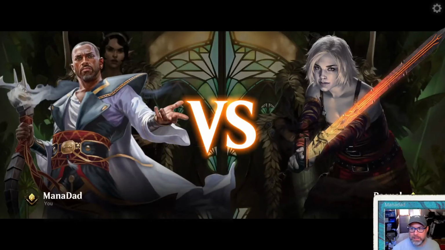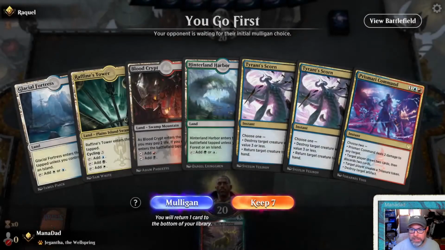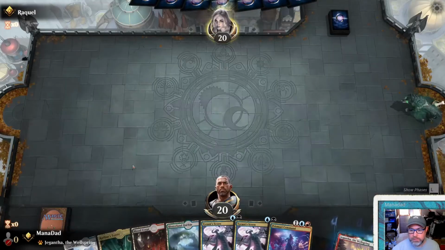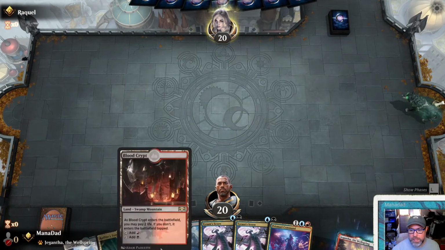Up against Raquel. Could be Raquel Welch. She retired from modeling and plays Magic. Alright, a hand with an old Tapu land.